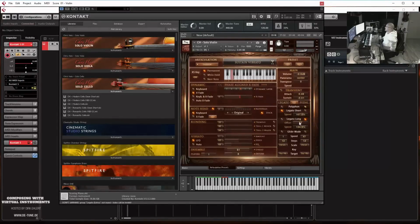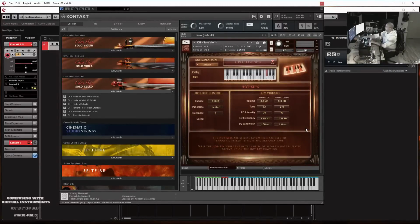All these controllers obviously are automatable, so you can draw curve after curve in your sequencer if you want to. Let's shorten that a little bit. So, if you combine these things, like having the sustain pedal for portamento and the trigger keys for repeated notes, and I stick with one volume here.